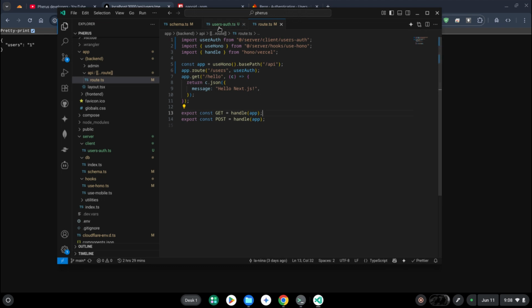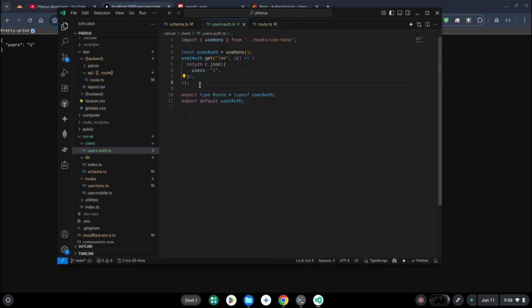Now, since we wish to test our database, we're going to use userAuth.post /login.